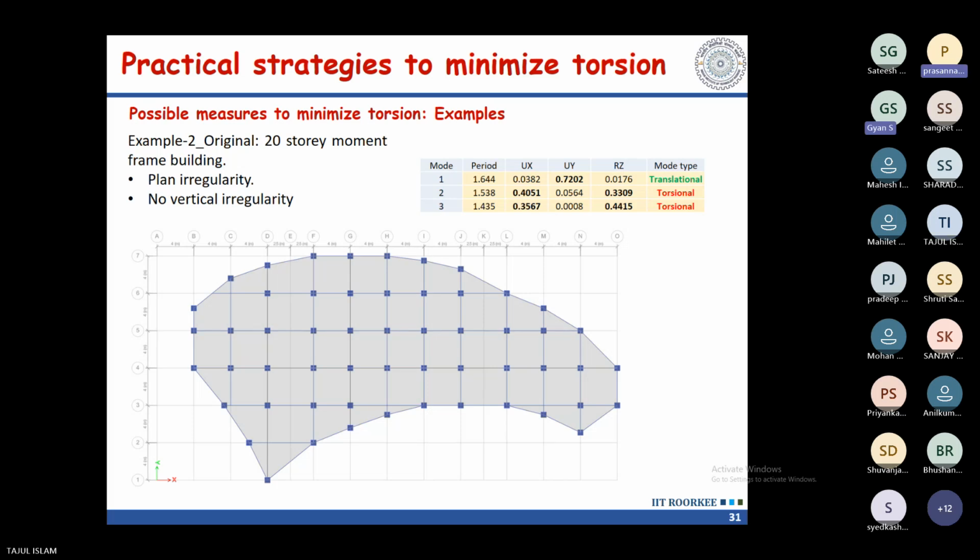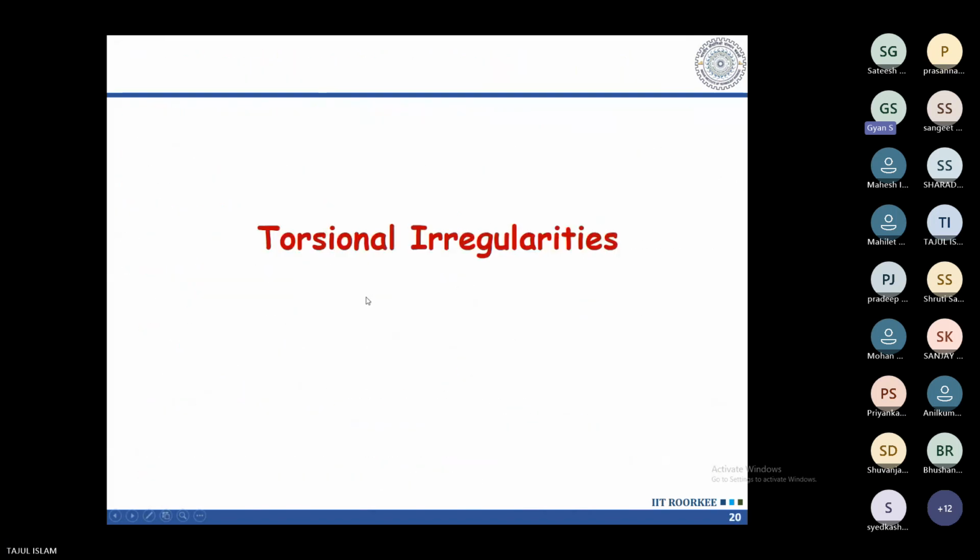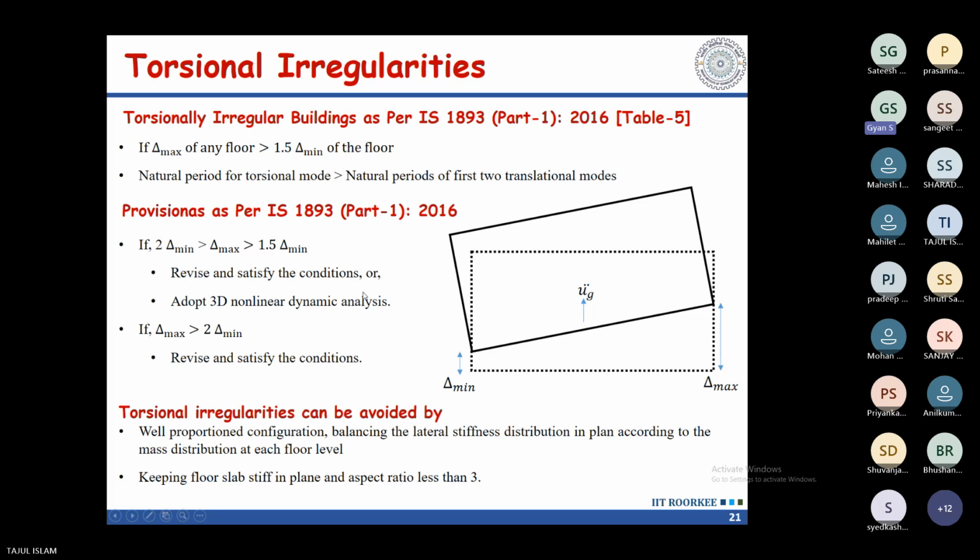I think in a code 2 things are there. First thing is plan irregularity. Second one is vertical irregularity. So for the 1.5 limit, when we check first corner to second corner, the limit is satisfied sometimes, but the torsional board will always show there is some torsion. So how about the 2 conditions? What can we verify? That's what I discussed in this slide.